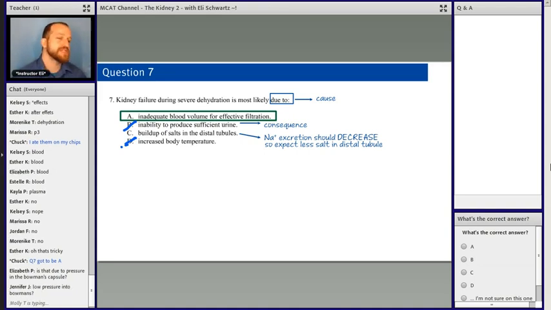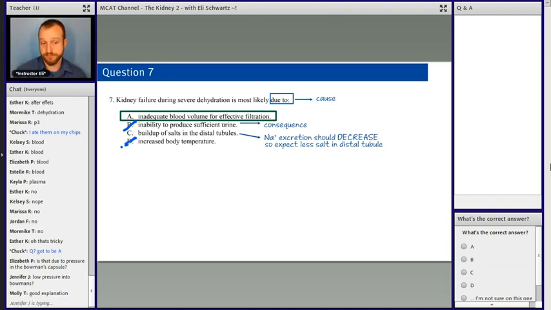Elizabeth, pressure in Bowman's capsule and low pressure in Bowman's capsule. Well, we have low blood volume in the first place, so there is low blood pressure if there's severe dehydration. So yes, in part, but it wouldn't necessarily be pressure due to Bowman's capsule. I just want to be clear about that. Pressure due to Bowman's capsule will be more like kidney stone, right? Because if we had a kidney stone blocking, then that blocking would cause a buildup of pressure in Bowman's capsule, which would route it back up into the capillaries instead.